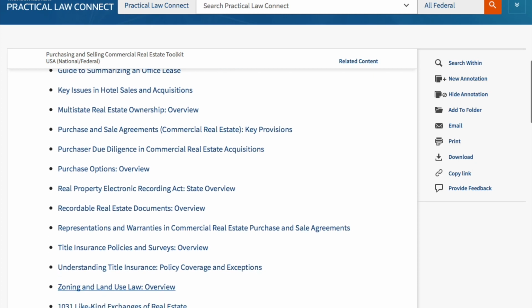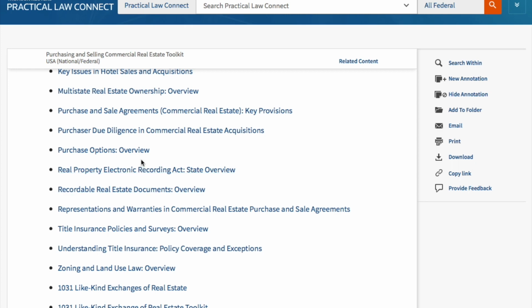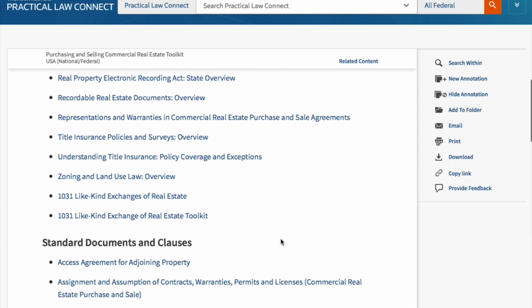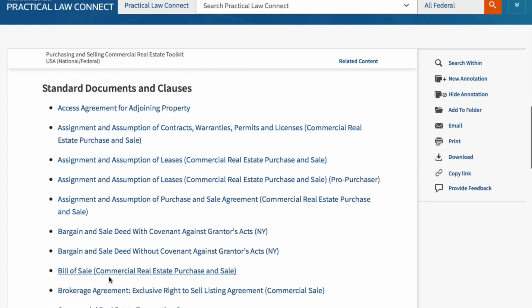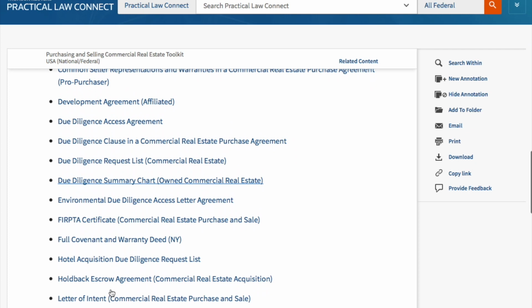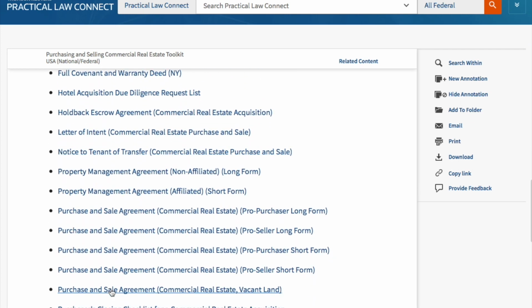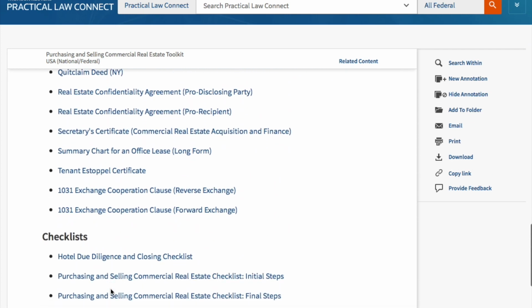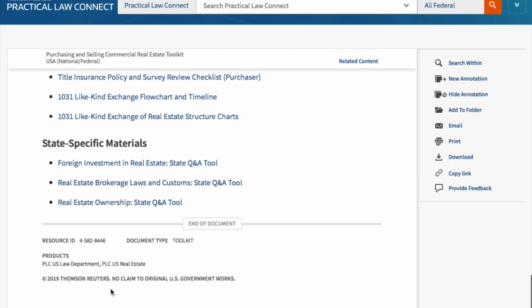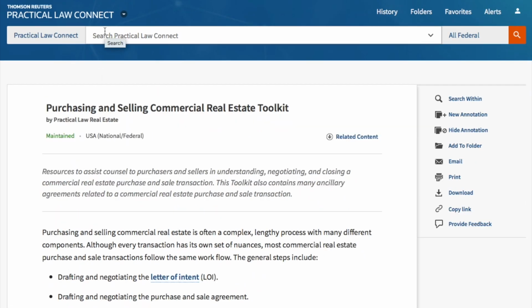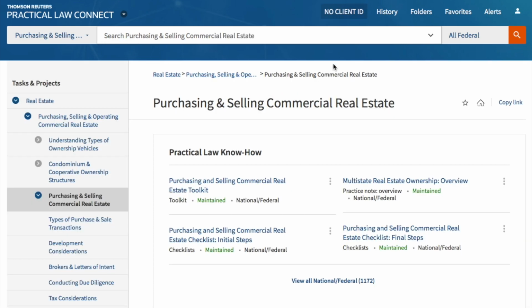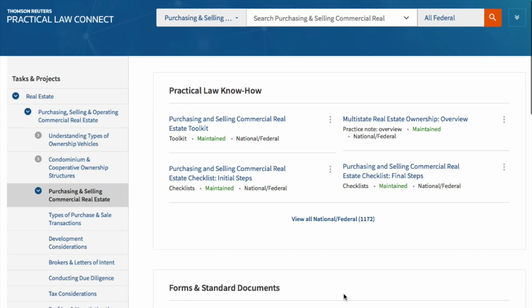So all of these documents that you may need to use in the sale of that property. Some standard documents that we used before. Remember, we used those to build that letter of intent. We see there's much more. And then we're also going to see all of those checklists. So a lot of resources to make sure that we're doing everything along the way that we need to sell that property as our assignment.